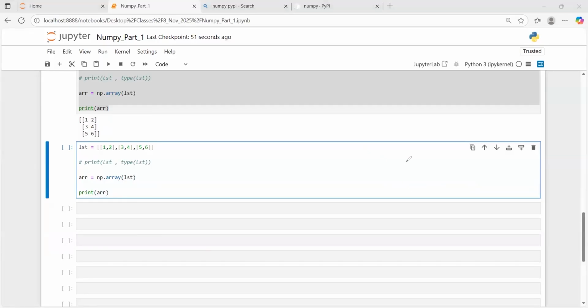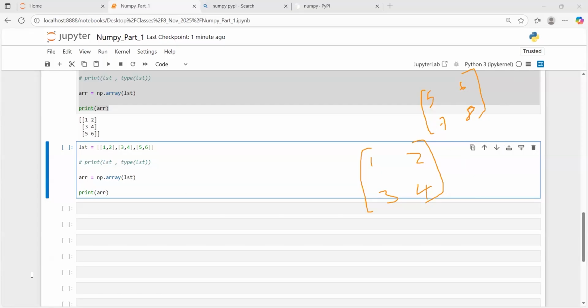For an example, let's say 1, 2, 3 and 4. So let's say this is one matrix which is in front of me. Then there is one more matrix in the backend, let's say over here that is 5, 6, 7 and 8. Now there can be infinite matrices like this, but I'm just giving an example of two right now. This is nothing but our three-dimension data, which I gave you with an example.